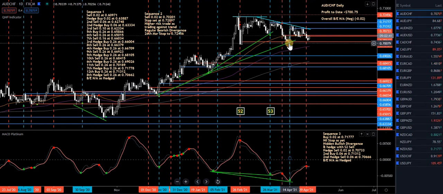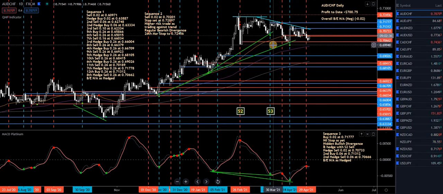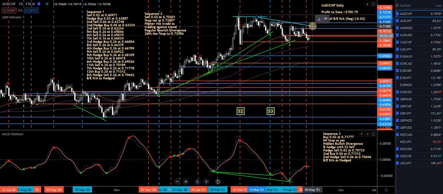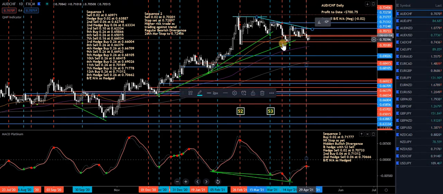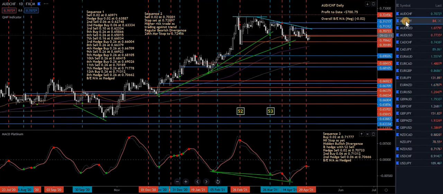And here's another buy. You could have taken this buy based on still hidden bullish divergence. Your stop would be below here somewhere, and you'd probably technically still be in this trade. My last signal was this sell. It's hard to see. There's a red dot on the QMP filter just under here. That was that sell there. So it's just hedging, protecting that sequence 3 position. In the meantime, sequence 2 is going nowhere and sequence 1's hedged. I know that's a lot to take in on the first chart. Once I clear all these, it'll be a lot easier to see. So let's go to Aussie Yen.